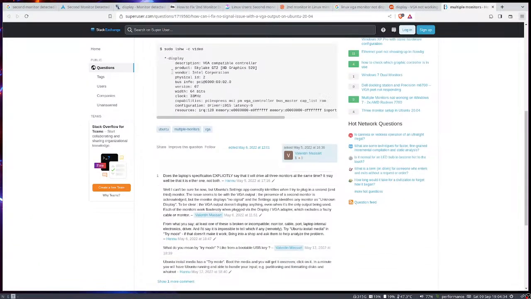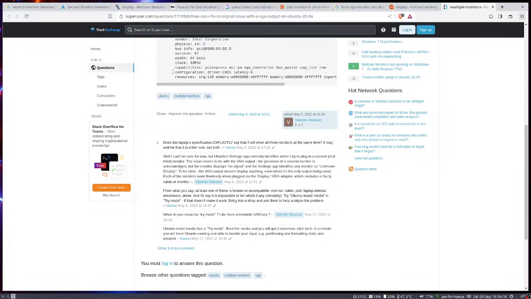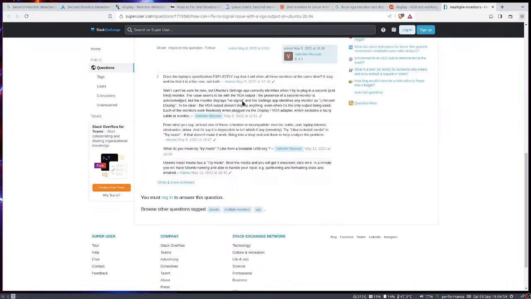And let's see here. Wait, I remember seeing a different question as well. What's your monitor provider? Ah, yes, I knew I saw something. It's Dell. Both of my monitors are Dell. They're just the easiest ones to come by secondhand for free. For some reason, people in my country just give them away. Insane.